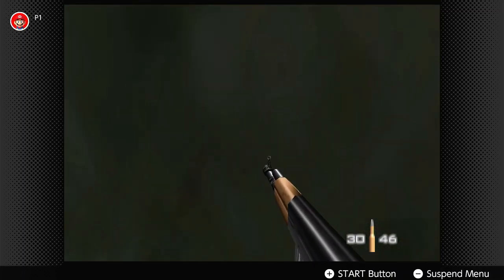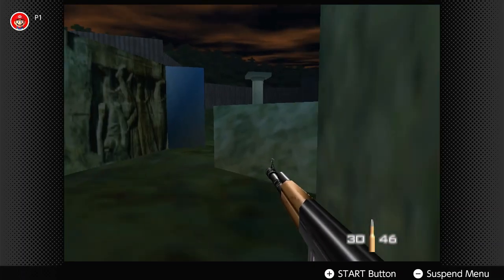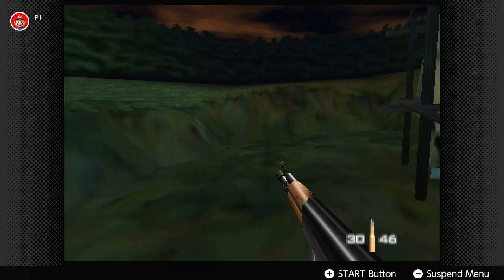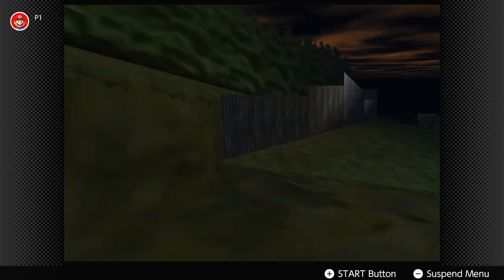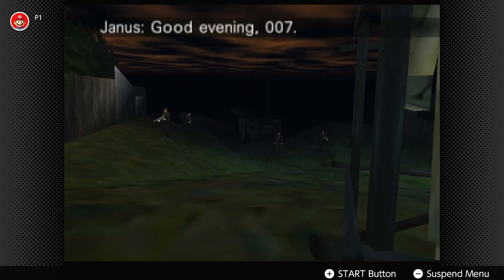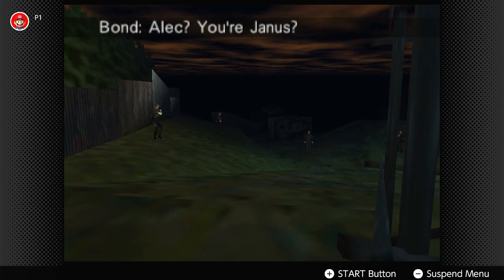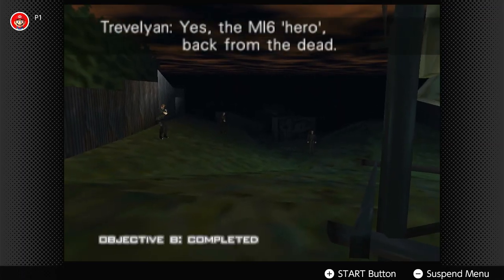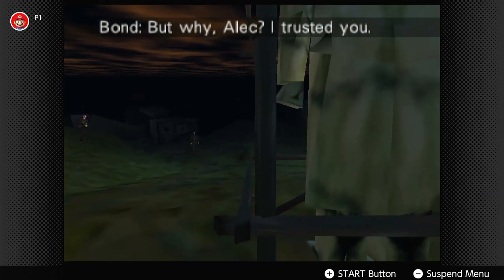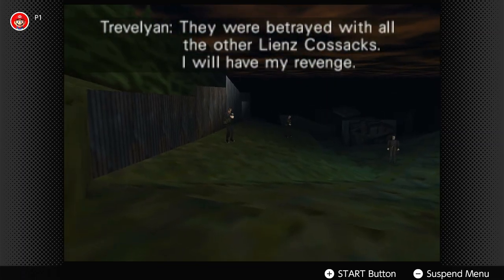Try not to linger too long here, because I think that's what I did last time, and I ended up getting shot full of holes. The dialogue changes here depending on what you do. If you have your gun out, Janus will say, "Put it away, 007, I know what you're planning anyway," but if you show up with no gun, he says, "Things must be tight in MI6, they're not even sending their agents out with guns." I had a feeling there was some sort of trick to this part, whereby you could get a head start on these guys.